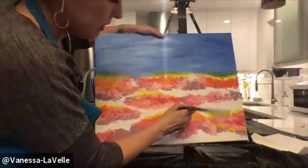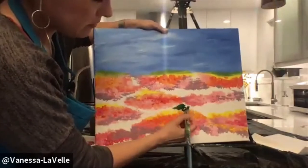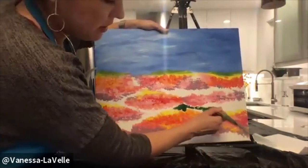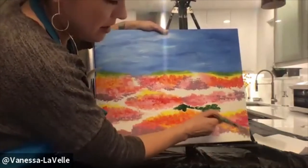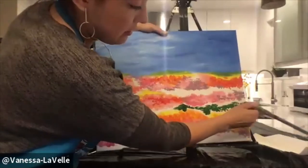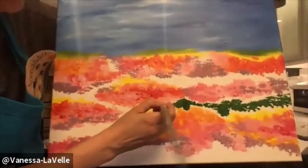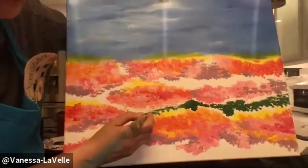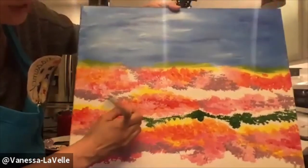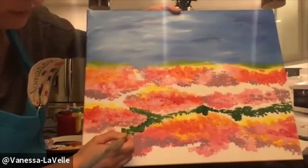It all works. So here I'm just going to start adding in the green. See how dark this is? I'm not going to use too much. I'm actually going to lighten this up with some white after I apply this first coat of green. So I'm not using a lot of paint. Please don't go too crazy with this green because it's going to be very heavy and dark. You probably only need to dip your brush into this dark green once or twice, and that will get a lot covered.